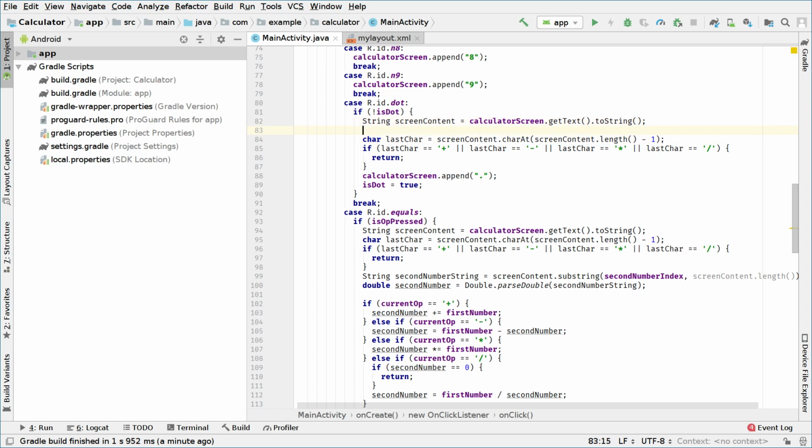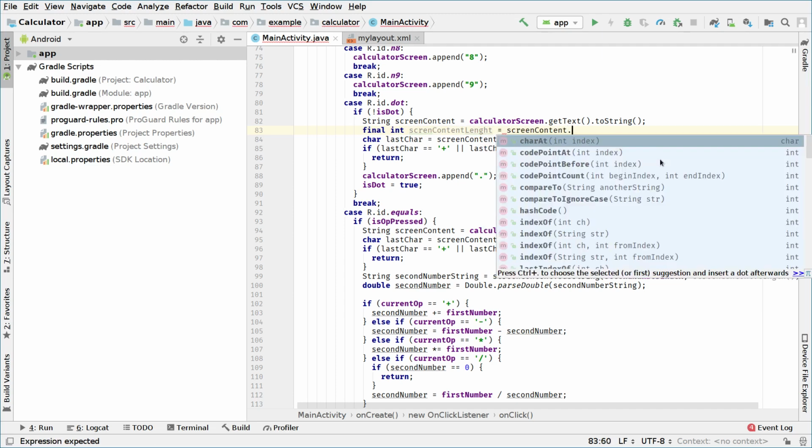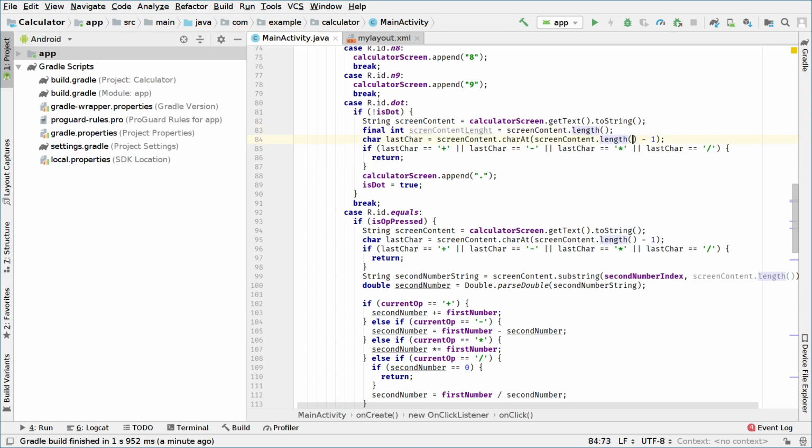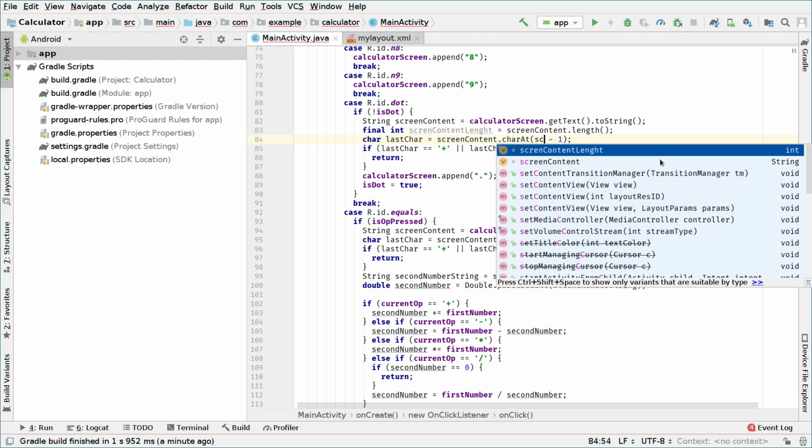Now we will say final int screen content length equals screen content dot length, and we will replace this screen content dot length with screen content length.